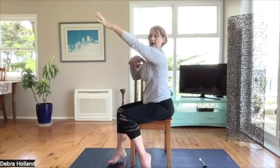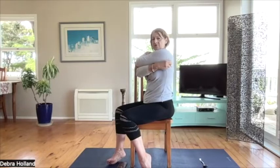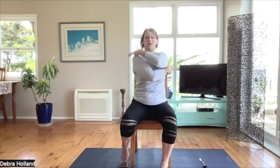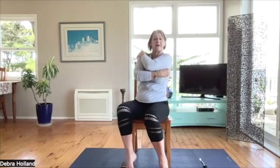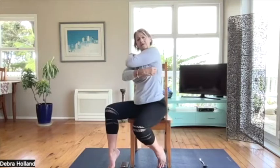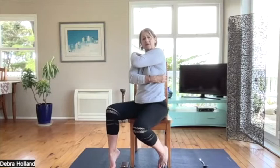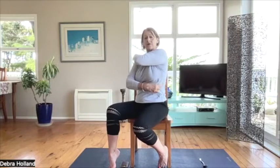And then you're going to take your hand to the back of your armpit and you're fanning upwards and outwards and downwards. So just come through that area. See if you can find, if you keep your other hand on your shoulder, it's going to help you to find those muscles, because as you hold your shoulder, these muscles become quite active and then you can notice if they're painful. So I found a really nasty one here. So this is your teres major and your teres minor, part of the rotator cuff. And if you come down, you're into latissimus dorsi. And then if you come into the sides of the chest, you're into your serratus. So all of those can be quite tight.